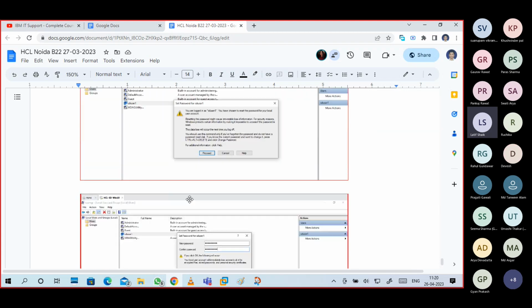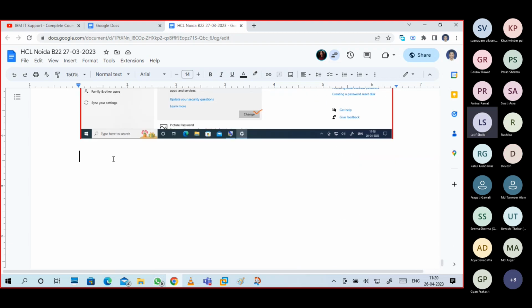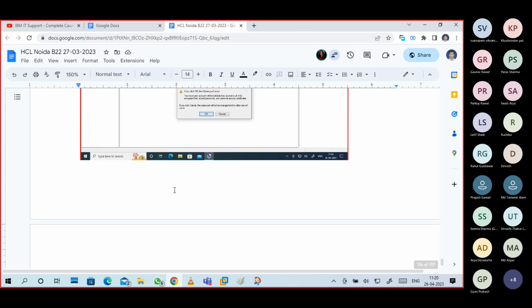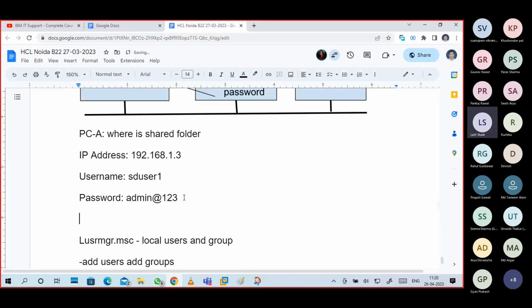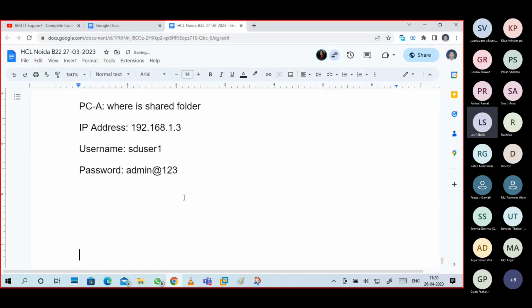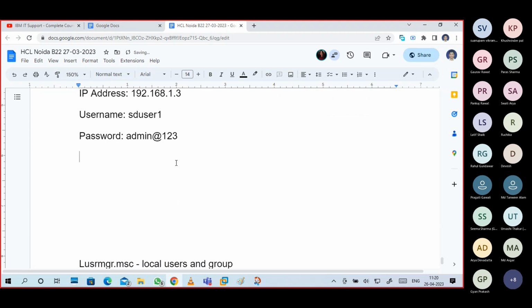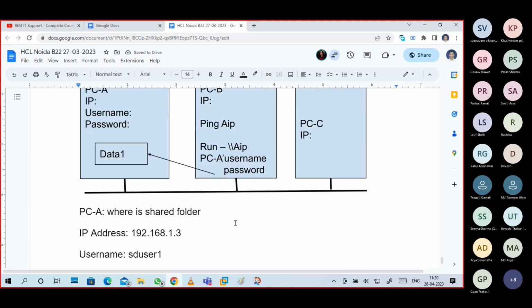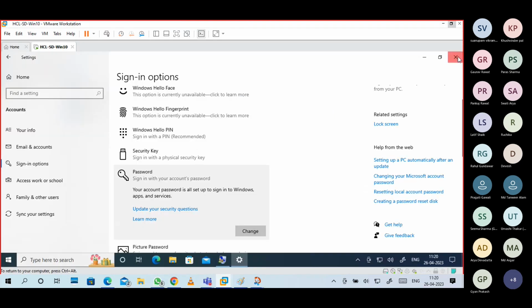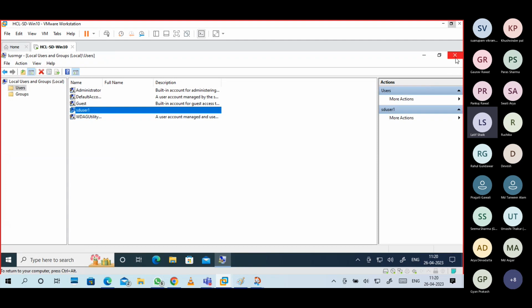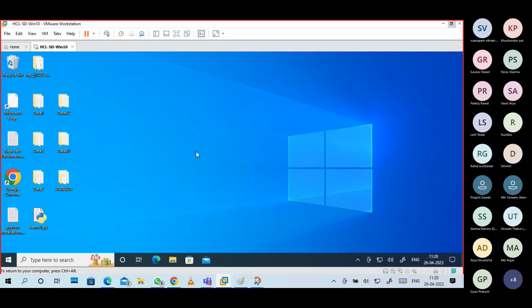Okay, so we're all dealing with the passwords, but we forget one important thing, that is how to share a folder, right? Yeah, we can do it from here. Guys, understand how to change the password? Yes, sir. Okay.